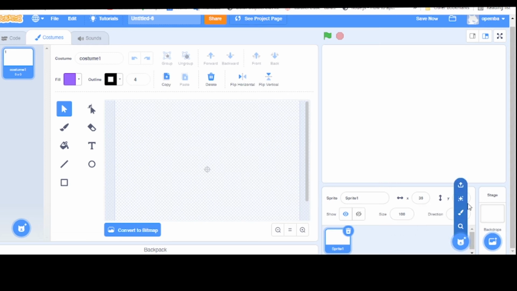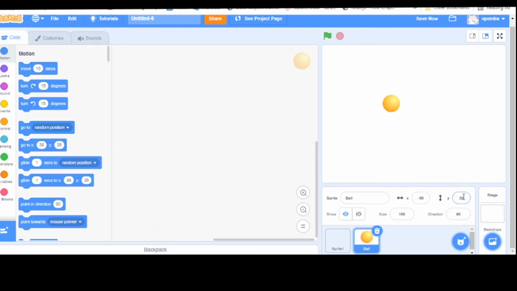Today we are not doing that. Now there is also surprise. If I clicked on surprise, it will give me a random sprite. Scratch will give me a random sprite. I just delete the unnecessary sprites here. If I clicked on surprise, Scratch will give me a random sprite. It will select for me a sprite randomly and without any order and then give it to me to use. Now that is very good when you are beginning, if you don't know which sprite to select, but today we know the sprite we want to use.